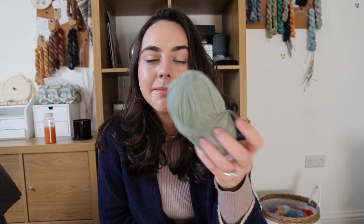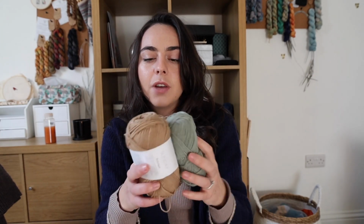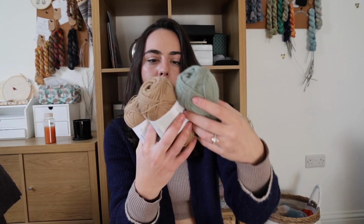I actually have some leftover Sunday in my stash. At least this ball, and I weighed this, and I think this is like 48 grams. So I don't know where the rest of that ball has gone, because I can't imagine me using, maybe I needed it to cast off. I don't know. Maybe they'd work. I don't know. Maybe.